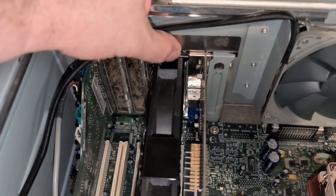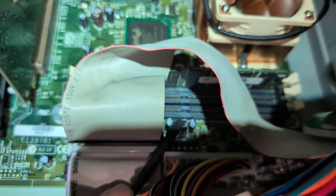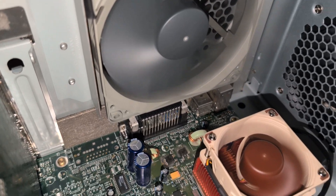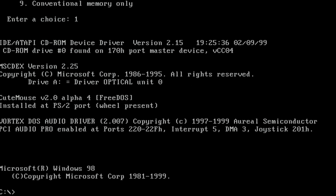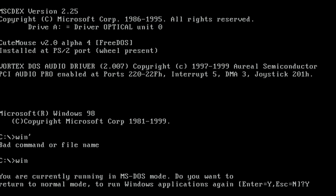I popped it in, and these Voodoo cards run really hot. These slot coolers actually work really well and they're pretty cheap — you get two 80mm fans and set them right next to the card to keep it cool. One thing strongly advised against is removing the heatsink off these Voodoo 3s; the thermal compound is an adhesive in most cases. You can remove it, but you risk damaging the Avenger chip, so everywhere I've looked they recommend against it. I'm just going to put this giant slot fan cooler right next to it while gaming.